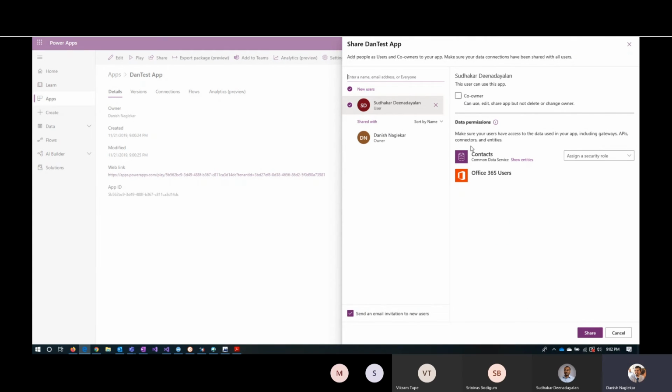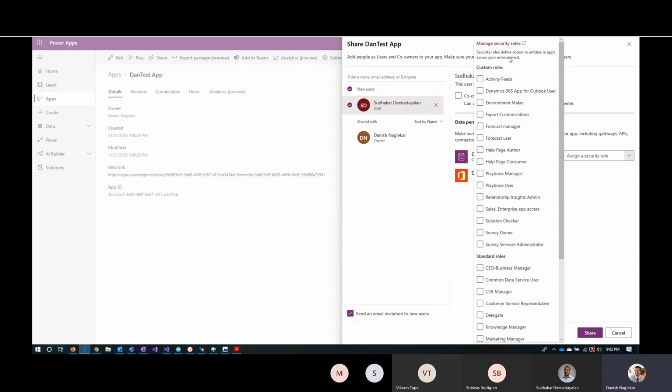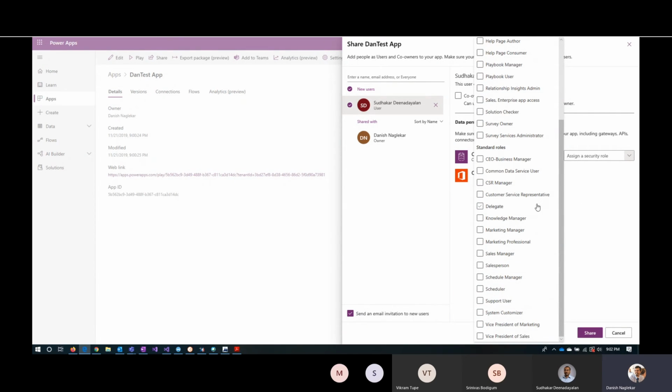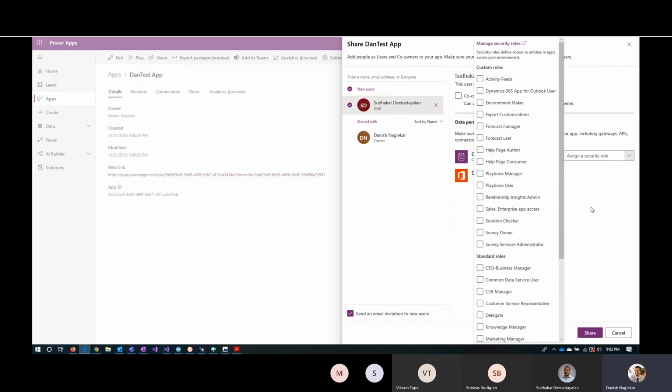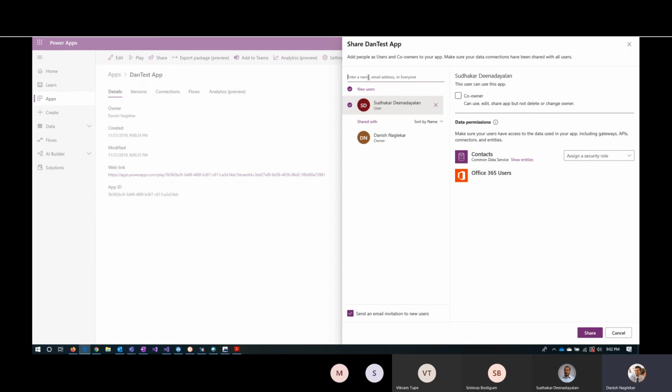Now, because we're using CDS connector, any CDS connector entities that we have used, you can actually assign a role. So you can make it role based while sharing it itself. Even if you don't do role based, the data that they would see will be based on their own role. But if you want to add any additional role or add any additional security, then you can do it through this.